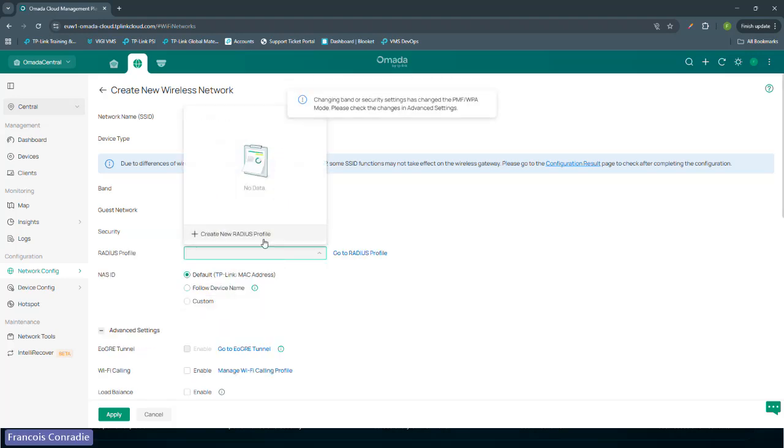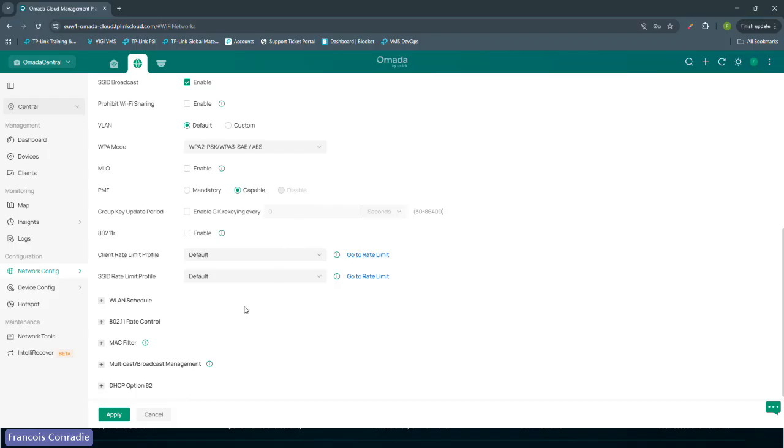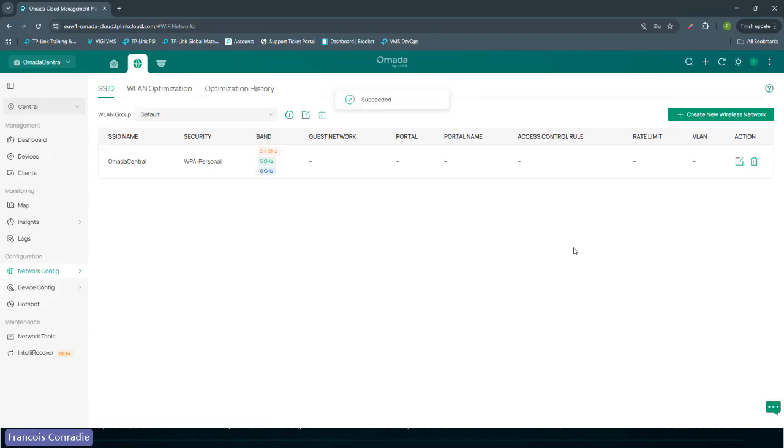Put it on enterprise, connect it to the RADIUS if I have one, create the password. Once I apply these settings, that is my settings for the site. Once I add any access points to this, it will automatically adopt these settings and configure the devices without having to log into each and every device. You will just have to connect them up, they connect to the internet, and it will then take on those settings.